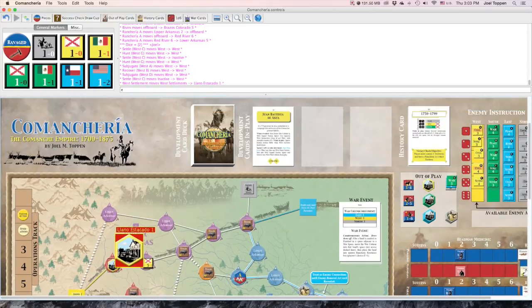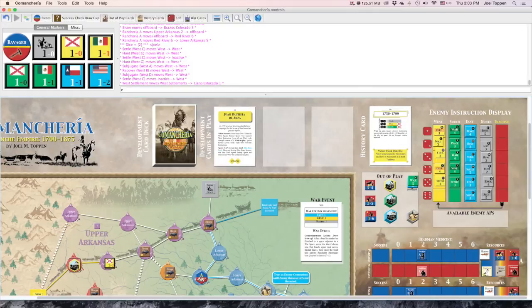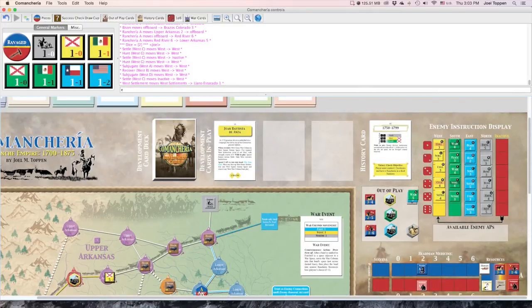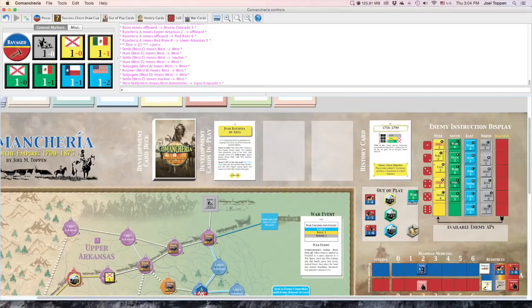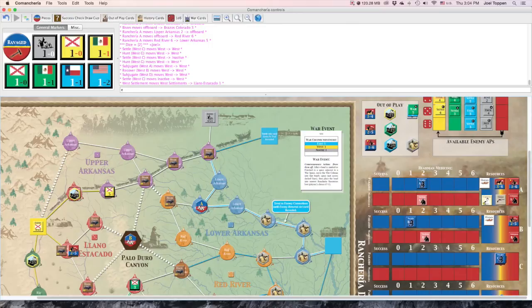Oh, boy. Ladies and gentlemen, we are in trouble. We are in real trouble. This game can go south on you really quick, and that De Anza event really put us behind the 8 ball. Okay. That concludes that. Now we go to the Operation Cleanup.